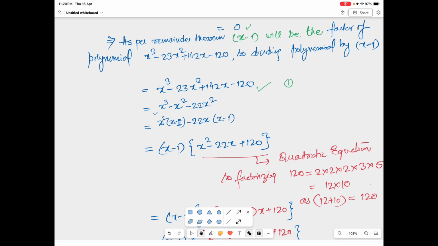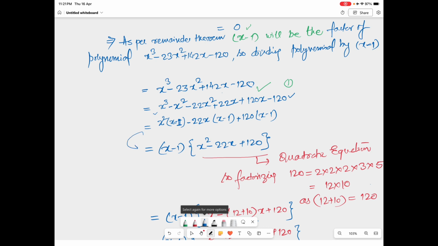Now after having got this, what will I choose? I have got 22x. I still have to get 120x. So what I will do, I will multiply with 120 and then x minus 1. You see, if I multiply, I will get 120x minus 120. So automatically minus 120 has come. So you can see that I have done the factorization, that is the splitting, in such a way that I got x minus 1 in almost all the terms.